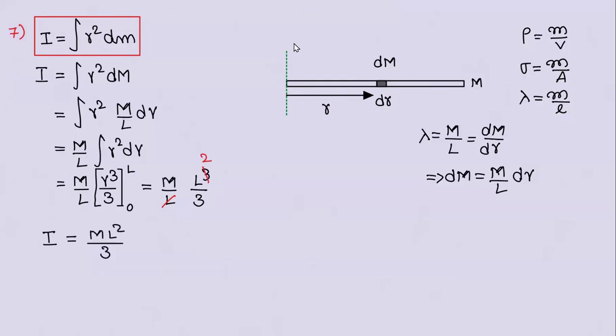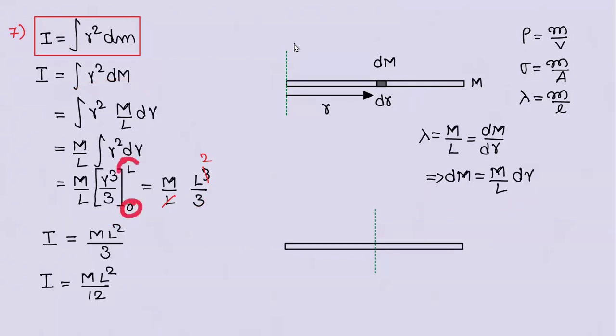If you want to calculate moment of inertia about the center of mass or the center, very simple. Integration is same. Everything is same. Only difference is you start at minus L by 2 to plus L by 2. You carry on with it. That moment of inertia will be ML square by 12. You have to do it. I repeat. Everything will be same. Only boundaries will change. I need to integrate from minus L by 2 to plus L by 2. Understood? Minus L by 2 to plus L by 2 integration.